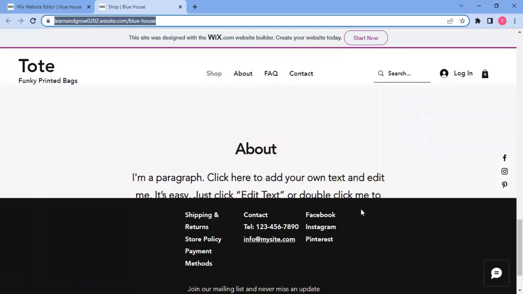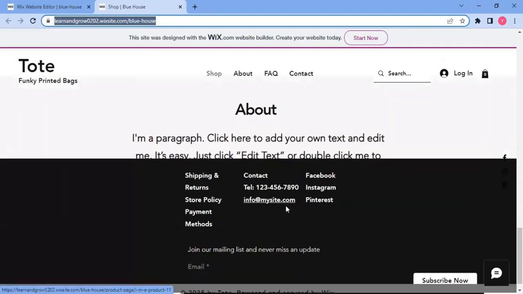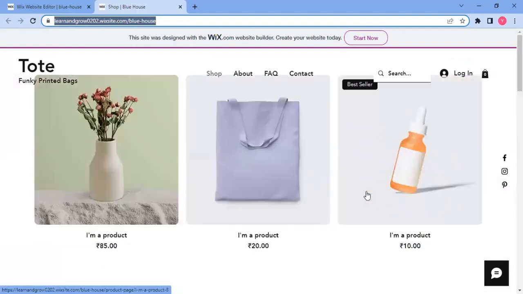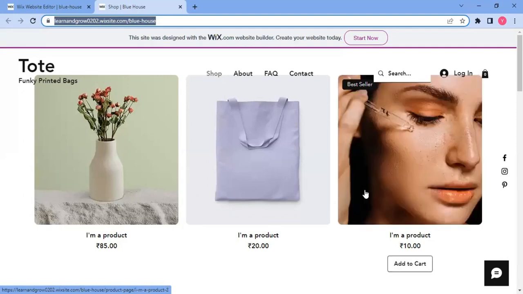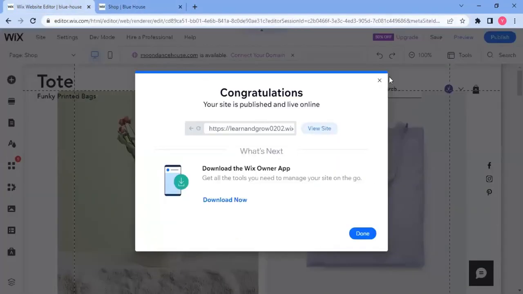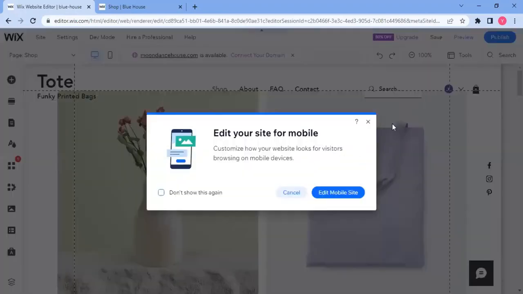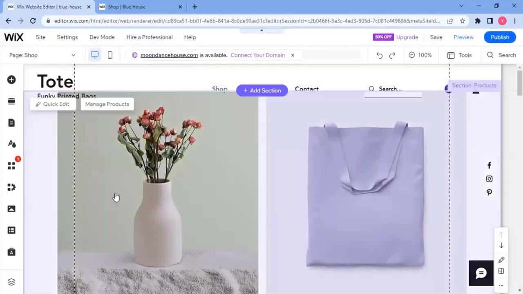So this is how my website looks like, and it appears the paragraph is hidden behind the footer. So I have to make changes. I have to customize my site better. This is another problem when you're customizing your site. Sometimes things like this would happen, but don't you worry, you can always go back and you can always edit any of the stuff that you like.